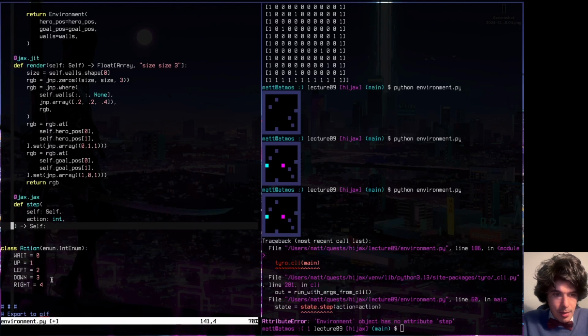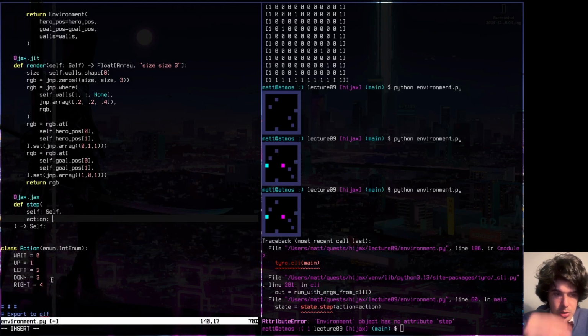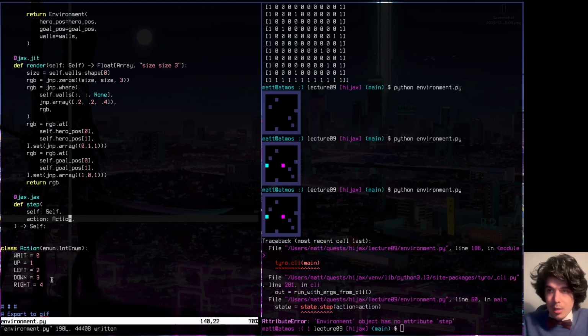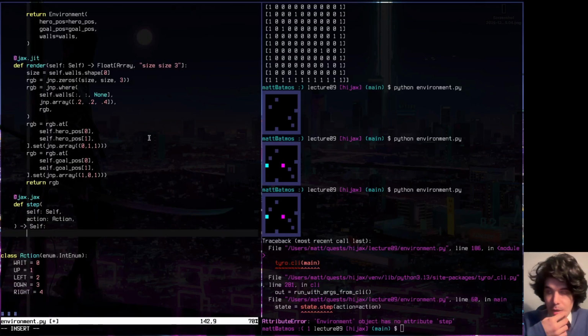So this is going to be our actions, and I guess I could say this action is not only an int, but actually an action, which is like a specific type of int. So that should work, I think. And then we have to actually implement the step method, which is not too complicated, but it does involve a little bit of thought to how to get this to work with where we would apparently need branching.